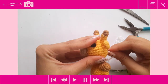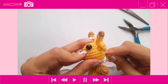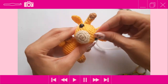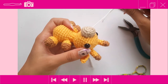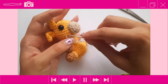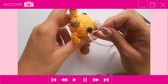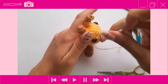Okay, now I'm going to come out just below the eye, leaving a bit of a tail. And then I'm going to sew down just above the eye. And then you want to make sure that the thread goes just next to the eye, like that. Okay, and then again, I'm going to do it for this side. So I'm going to insert my needle where the seam stitch I came out of, and then come out just underneath that eye and just kind of in the center of that eye, if that makes any sense. Then again, go to the top of the eye and then insert your needle just at the top of the eye.